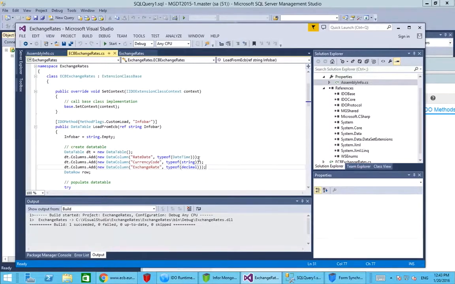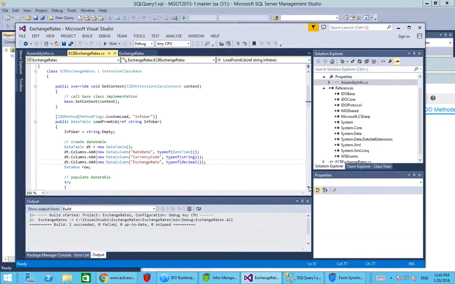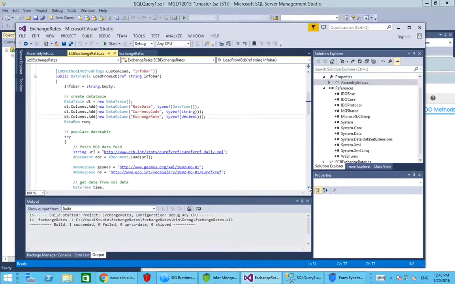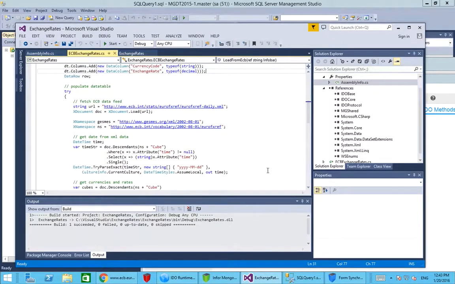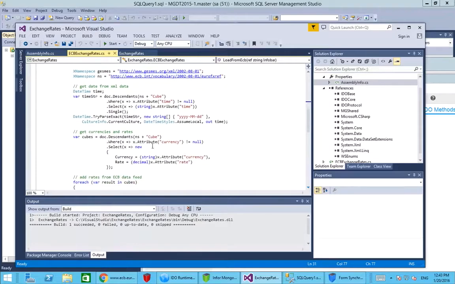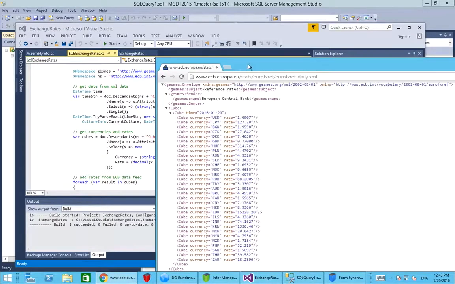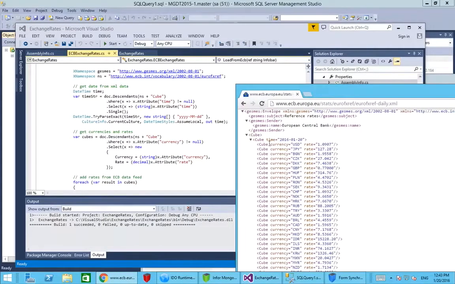So we create those columns in our data table with the correct data types, ones that match the expected data types of these properties. And then all we do is we use a little bit of .NET code to go out, fetch our exchange rate XML file, and then we're just using, in this case LINQ, to identify all of the cube elements where we have a time attribute, and it's just a single return on there. That's going to give us the date here. We just take that date, we parse it, we get a time out, and then we do the same for all of the ones where it has the attribute currency, and this gives us a result set of the currencies.